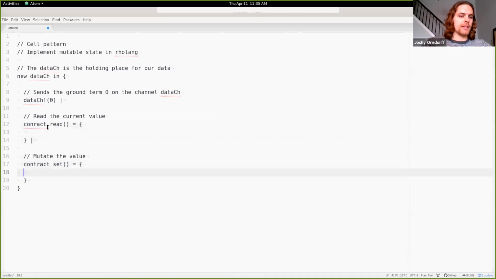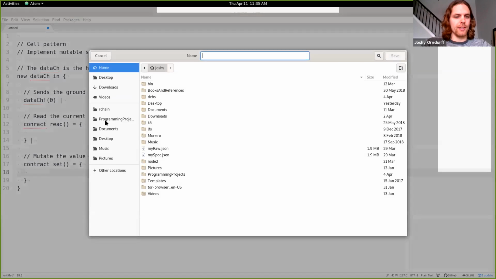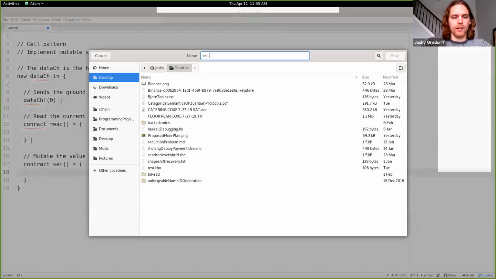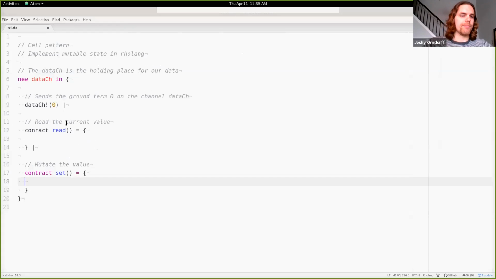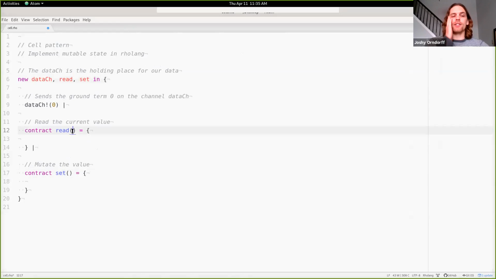Since I want to save this to get syntax highlighting too, I'll do that while we're at it. Okay, so I made these new names here, read and set. If I really want them to be private names like this, then I need to declare them up here: read, set.